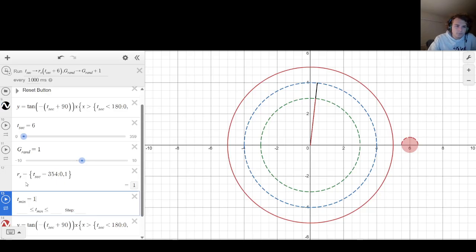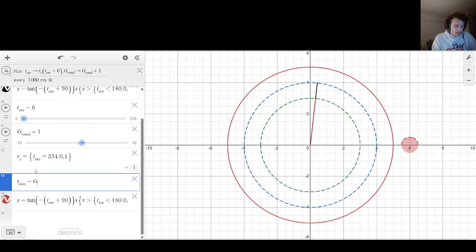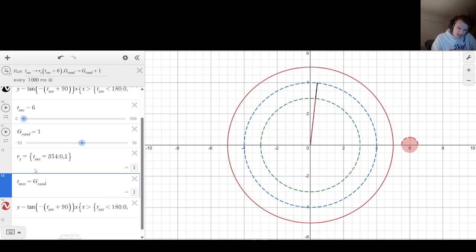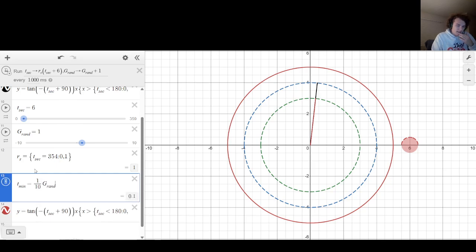So, theta minute should be grand, the amount of seconds passed, times 1/10, because it's 1/10 degree per second, right? No, am I crazy?